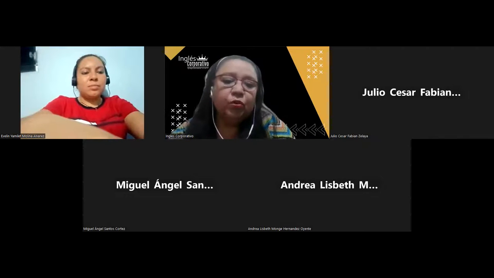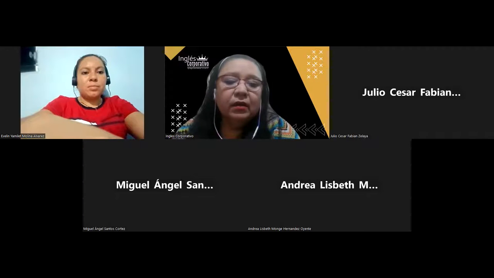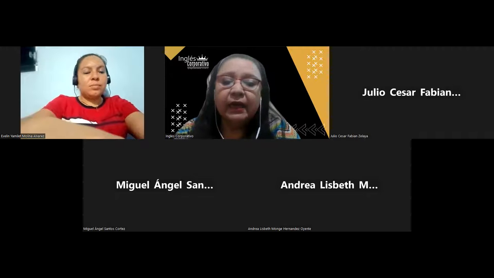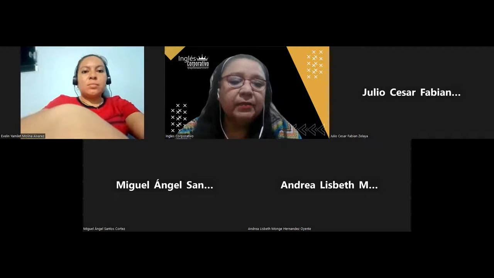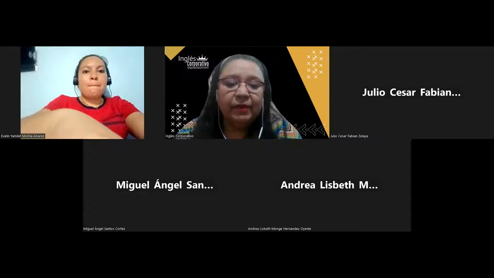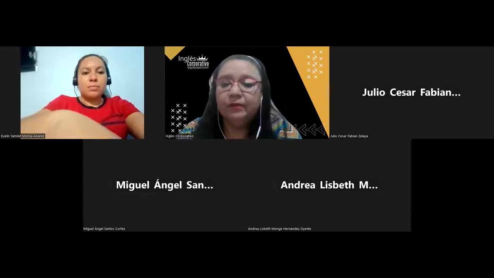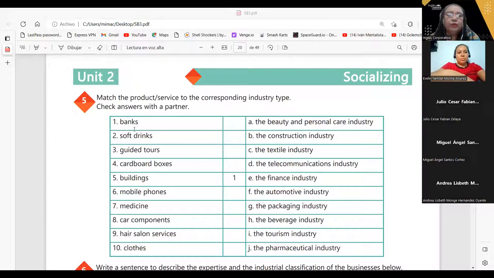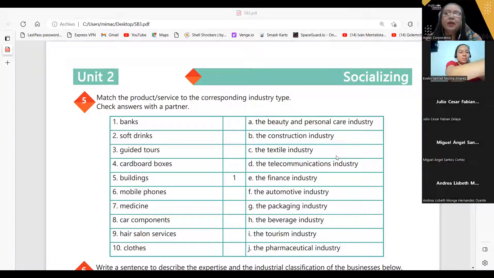Remember that everyone needs to have the manual, okay? Here you are, César and Evelyn with Miguel Angel and Andrea Lisbeth. Andrea is as a listener, but Miguel Angel is available, okay? Remember, you are going to work at page 20, okay? Let's begin. So you go over the matchings over here, and later you may compare, okay? The number is the one that you are going to write here, okay, in these spaces.